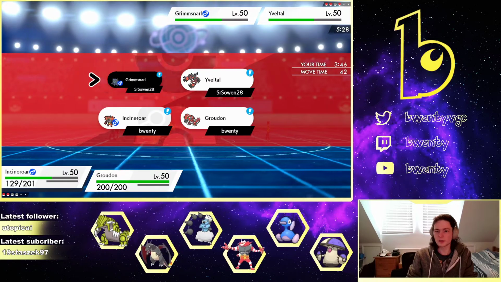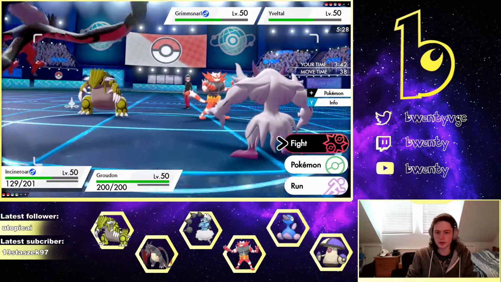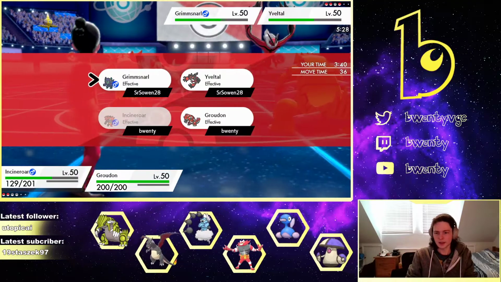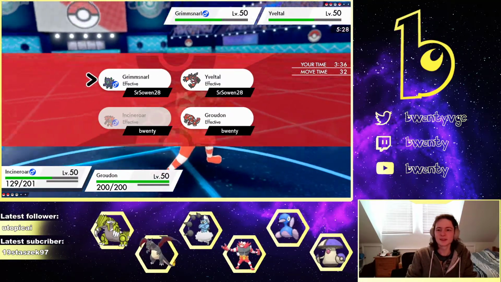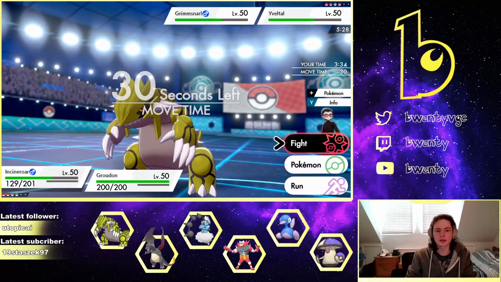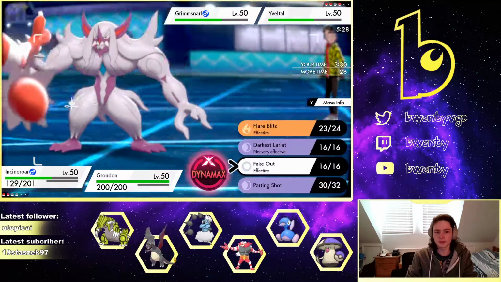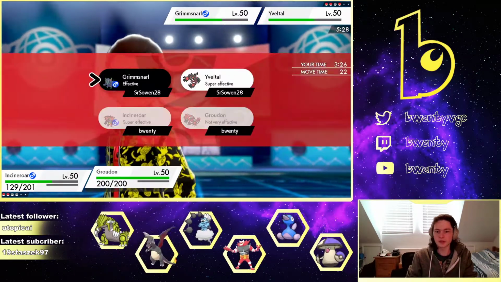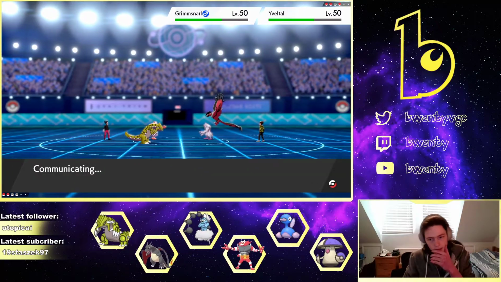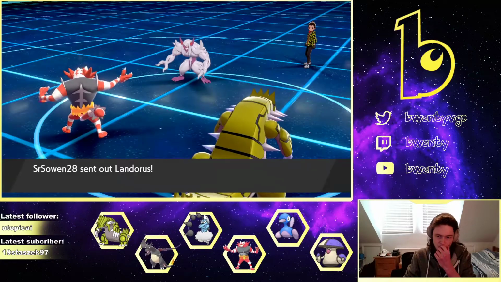Sorry, I meant how many turns are left on Reflect is what I meant. 3 turns left on Reflect, 1 turn left on Light Screen. I don't care about Light Screen though. I'm just gonna Fake Out the Grimmsnarl because I've not got much better to do, quite frankly. How many Trick Room turns are left? 3, okay. Yeah, I think that's fine. So neither of these monsters have Protect, something dies here. I'm just going to match Rock Fall into a Veltal. Okay, Lando dies, and then a Veltal just dies next turn.